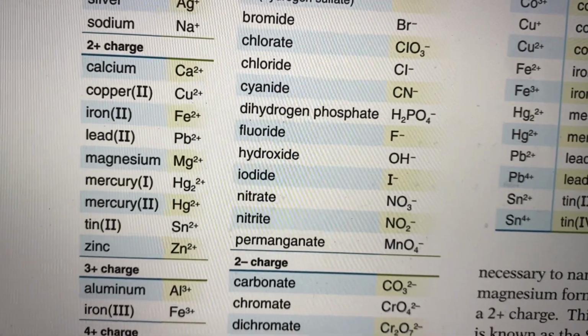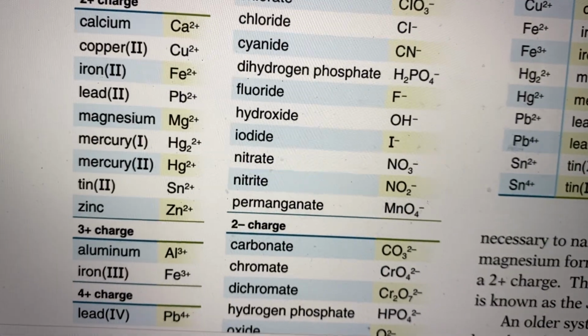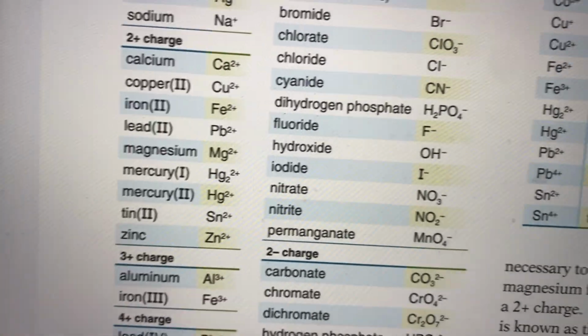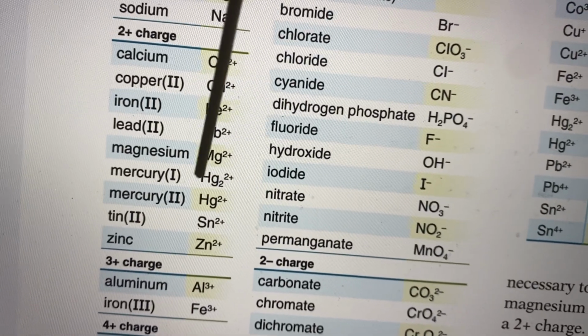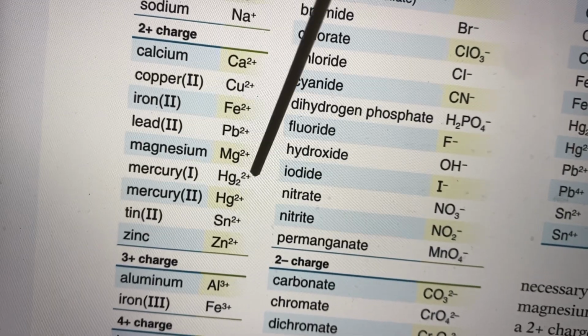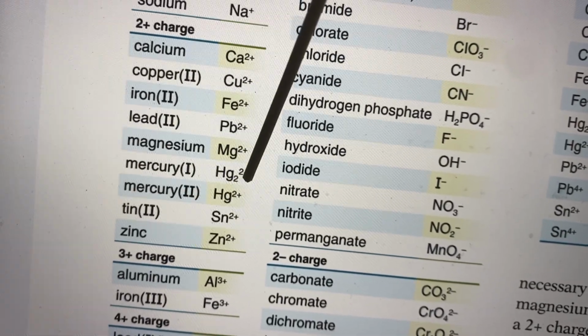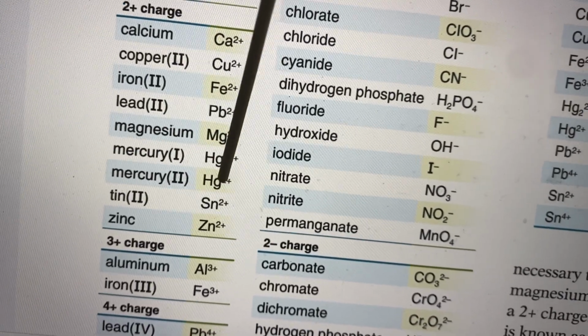Mercury here, we see mercury having 2 forms, and onto mercury 2. Well, mercury 1 actually has one charge, that'll be 2+. And mercury 2 has 2+. So the reason this is charged 2+ is because there's 2 mercuries with 1. So you have a 1 charge, but there's 2 of them. Now here you have mercury with a 2 charge.